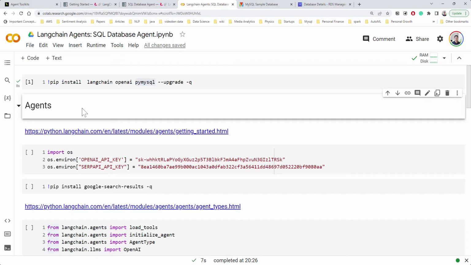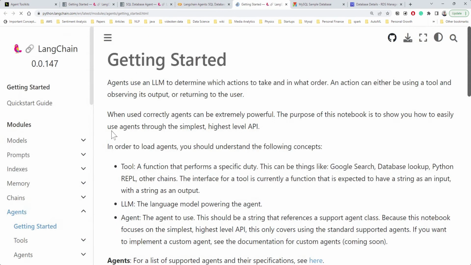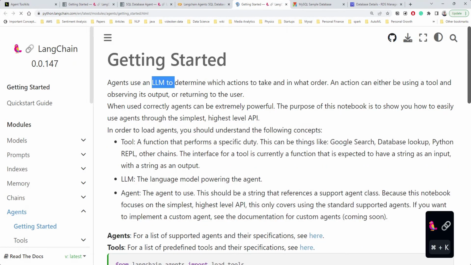Now let's look at what exactly agents are. You can go and read more about it, but let me tell you briefly. You can think of LangChain agents as intelligent programs or modules which can use a large language model like ChatGPT or GPT-4 to decide what actions to take. For example, you can give some tasks to these agents, and they will use a large language model like ChatGPT to decide what action needs to be taken to get that task done. To do those tasks, it might require certain tools. So there is a concept of a tool. A tool is some kind of program which can perform a specific task.